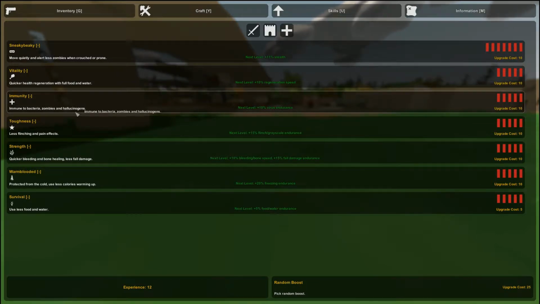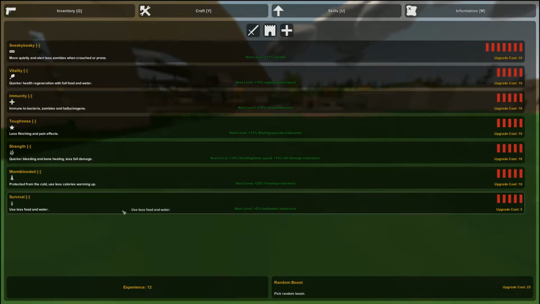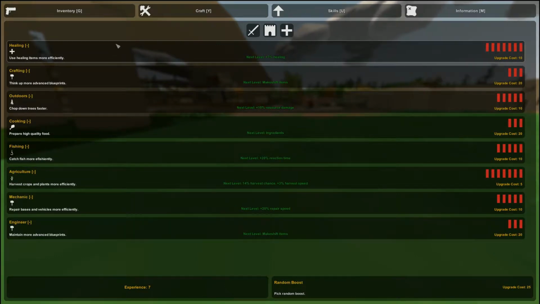Getting a faster regeneration is not too bad, but I like to buy immunity and survival. That's probably one of the first things I will buy. In fact, there's some survival. And that's because it reduces how much food and water I consume and gives me more time to deal with stuff. The next thing over here is on the support side.